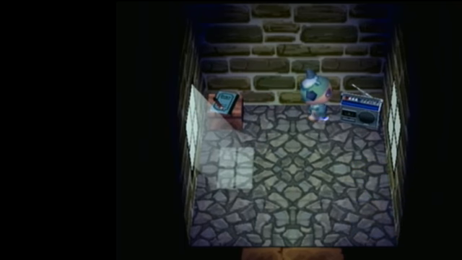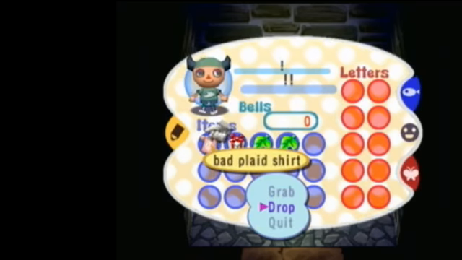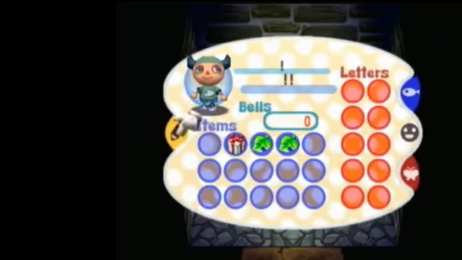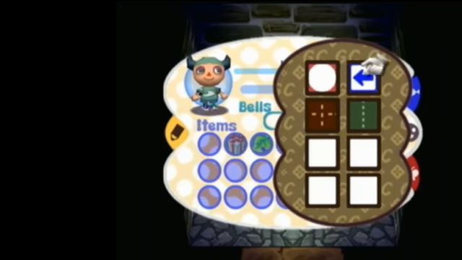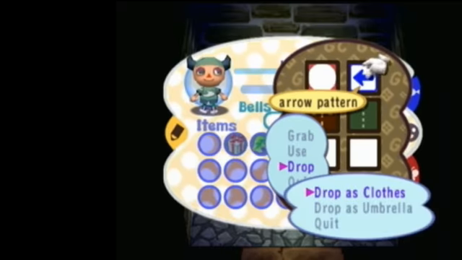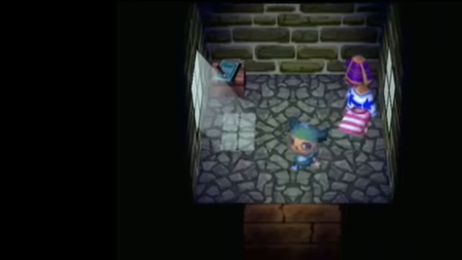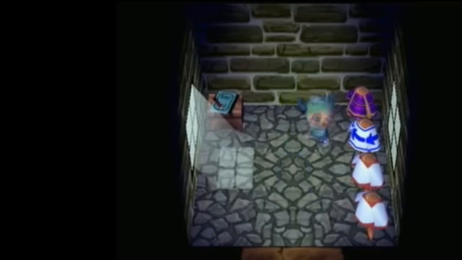So you're going to go up to the top right and grab your tape deck. Then open your inventory and you have the shirt that you were wearing before, so you're going to drop that there. And then you need 3 more shirts, but luckily you can just make shirts in your house out of these designs. So you just press A on a design, go to drop, drop as clothes. So I'm going to drop 4 of them. Well, 3 of these and one of that shirt are there. Okay, so now I have 4 shirts.